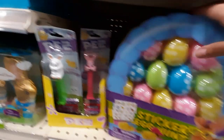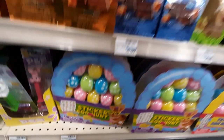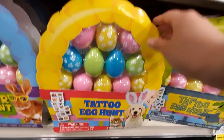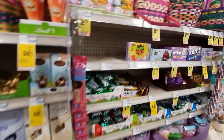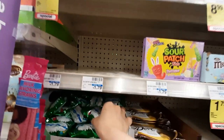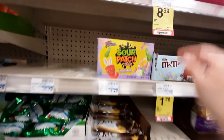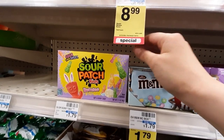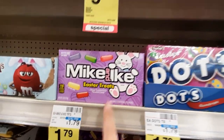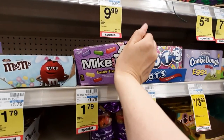Of course they have Pez — you've got to have that. Then we have Sticker Egg Hunt — that's cool, that's different, I like that. Then we have Tattoo Egg Hunt — very cool. We've got the Classic Egg Dye Kit. And then we've got a bunch of Russell Stover Eggs — Coconut. One Sour Patch left. Mike and Ike's — these are just Easter treats, but I don't think they're like Easter flavor or anything, just a different design.